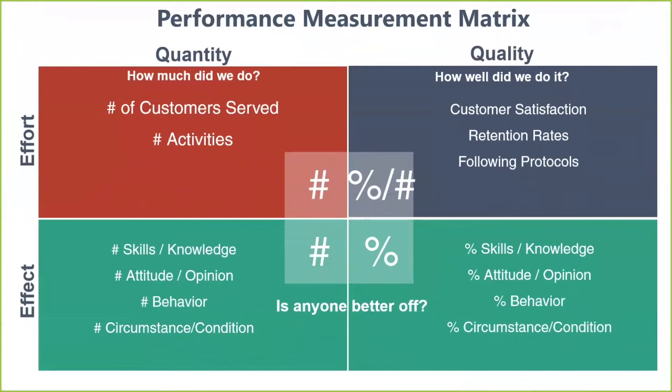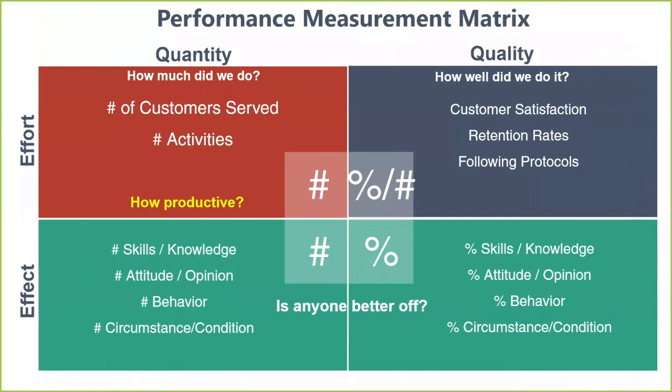So as a United Way professional, I literally would just come and sit down with an agency with this one chart and go through it. And we were able to identify the performance measures that any agency or program needed to improve what they were doing. So the upper left-hand quadrant is how much did we do? So number of customers served, number of activities, that's how productive we are. It's important, not the most important, but we need to know that for budgeting and planning. Are we going to serve 200 kids or 500 kids? Different budget, different perspective. So that's important to know.